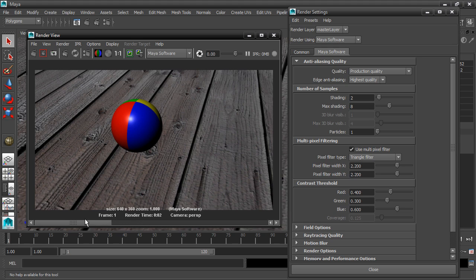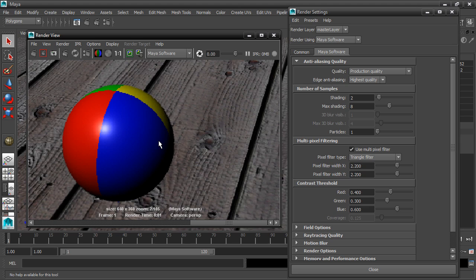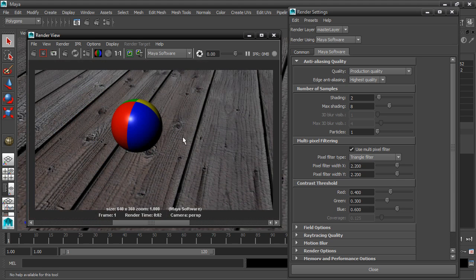Down here, you've got a scroll bar. And if you move that over to the right, then you can see the different versions here. This is the version with low anti-aliasing settings, and that's the one with production quality. And once again, we can get in closer on that so we can really see it. So that's low quality, and that's production quality. All right, zoom back out to 1:1. Okay, so we still don't have any reflections on here.